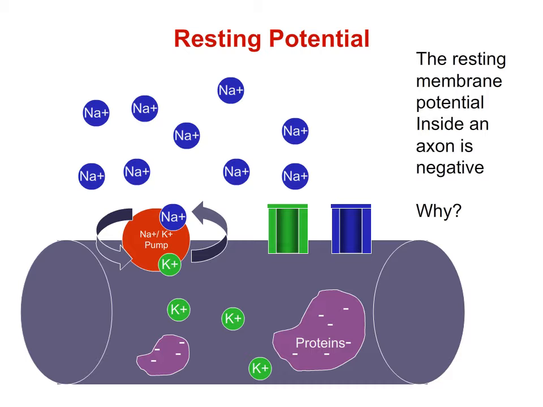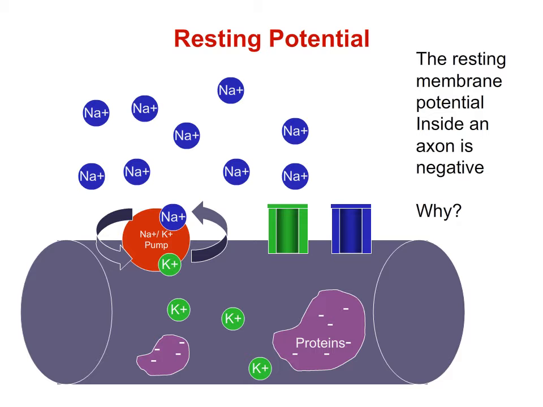And the way that it works is essentially 3 sodium are pumped out for every 2 potassium that are pumped in. Now you might say that both of these ions are positively charged, so how does that result in a charge difference across the membrane? But think about this. If I'm pushing 3 positives outside for every 2 positives that I'm putting inside, the inside will become relatively more negative than the outside, which is relatively more positive. And so this resting potential is maintained by the continuous pumping of the sodium-potassium pump.